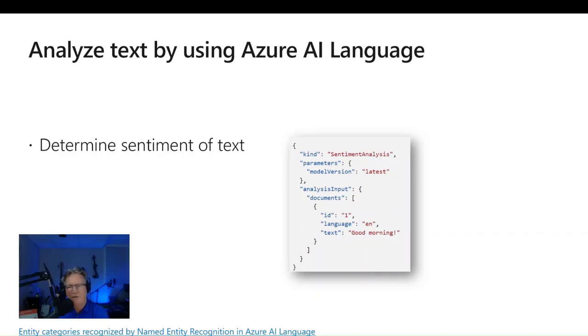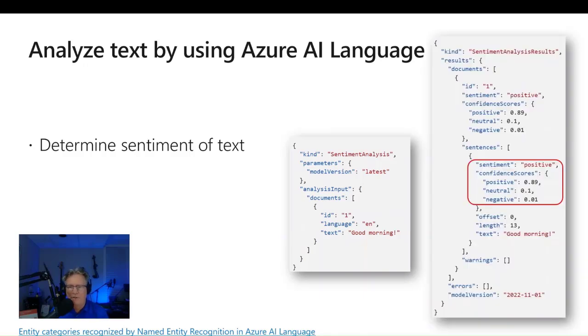When using Azure AI Language to evaluate sentiment, the response includes overall document sentiment and individual sentence sentiment for each document submitted to the service. So, for example, you could submit a single document for sentiment analysis as shown in the graphic. The response from the service might look like this picture on the right, which has sentiment values. Sentence sentiment is based on confidence scores for positive, negative, and neutral classification values between 0 and 1.